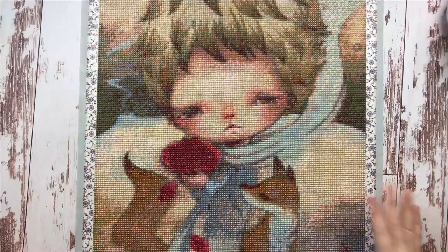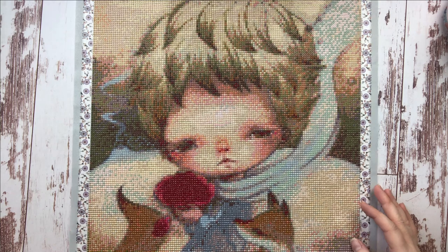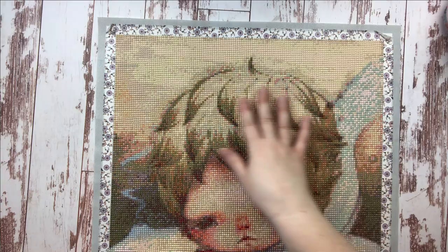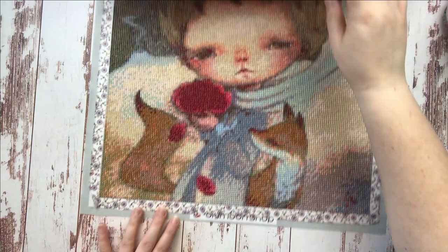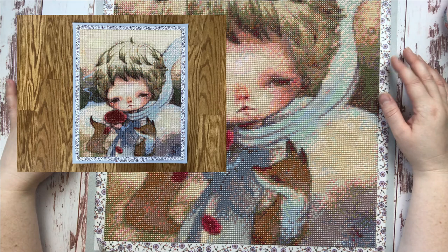Last up in our rotation today is The Little Prince from DIY Moon. This one is by artist Yishu Wang. It's the only Yishu Wang I've ever done, but I really enjoyed this one. I was a little bit worried when I first started that this ocean of beige up here was gonna blend too much into the ocean of beige in his hair and the ocean of beige on his asteroid. This is not his moon. This is his asteroid. But it turned out really well, I think. It turned out so well. This is a 40 by 50 round.